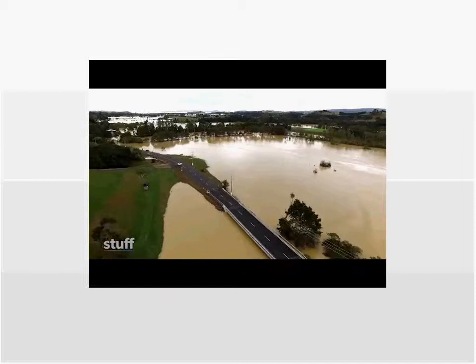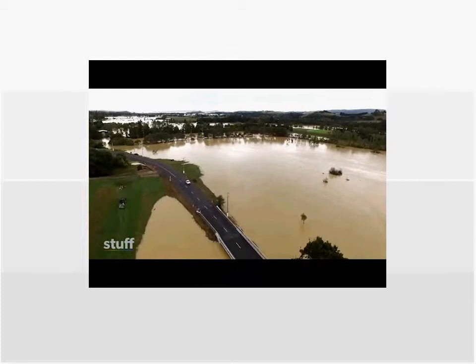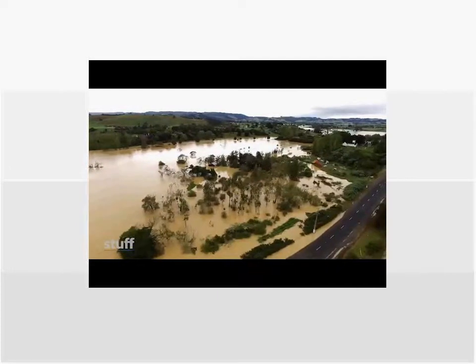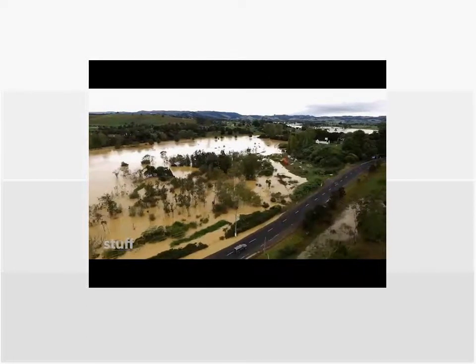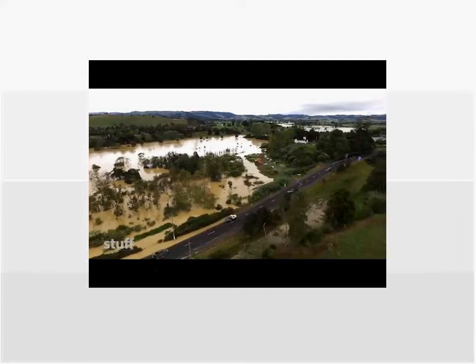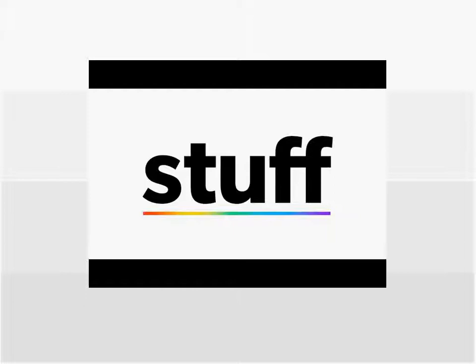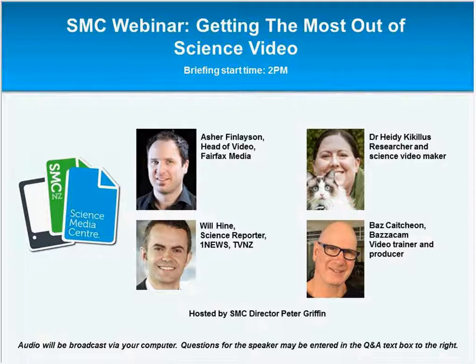And the other thing I'll say about drones as well, not to harp on about them as much, is that we're also venturing into, I know it's not video specific, 3D mapping, which I know is something that is really taking science by storm as well. So when I say trying to increase that engagement from our audience, it's not just stills, it's not just video, it's anything that is interactive. If we can create a 3D map of an area that you're studying, and we can put annotations on it and things like that, we can embed that within the story and really keep the interactivity up. And like I say, that will increase the engagement.